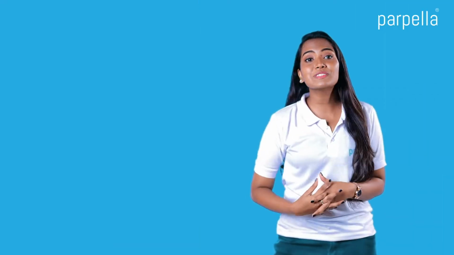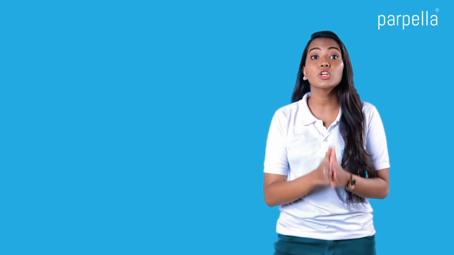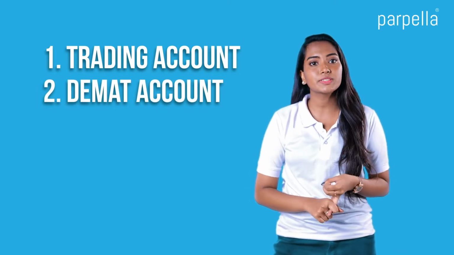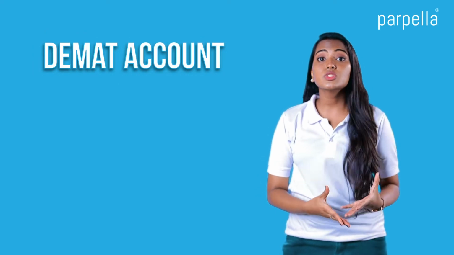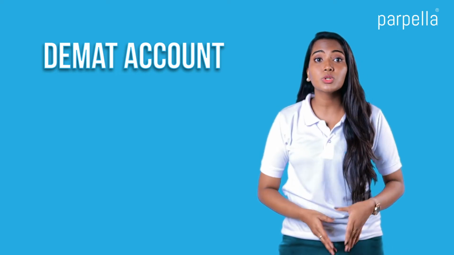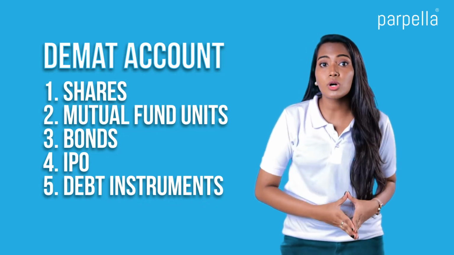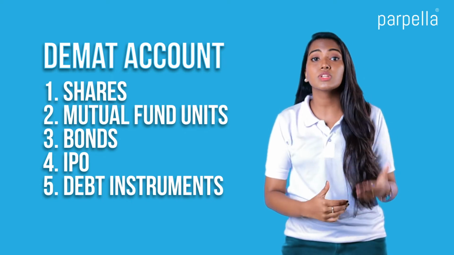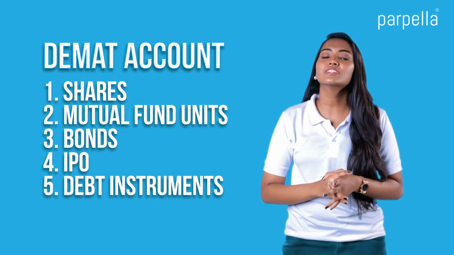Now, if you're someone who already has an investment in the stock market or if you're planning to invest in the stock market, you will need two accounts. The first one is a trading account and the second one is a demat account. Let's discuss trading and demat account. A demat account is an account which is used to hold shares and securities in an electronic format. A demat account can also be used to hold shares, mutual fund units, bonds, IPO, debt instruments, etc. It is opened online with the help of a depository participant. Many banks offer demat account services to their investors. Opening a demat account is a hassle-free process that can be carried out from the comfort of one's home.